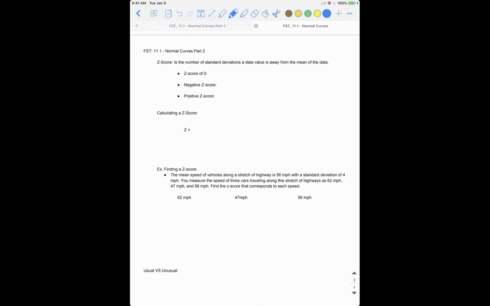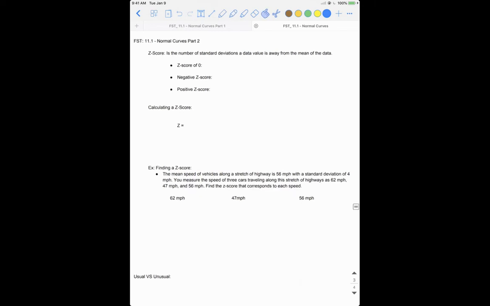So we're going to talk more about these normal curves and something called a z-score. You will definitely see this if you take AP Stats next year. We'll do a lot with z-scores, so we're just going to introduce it. We did a little bit with it back in like November-ish, just how to do it. And now we're going to talk about what it means.